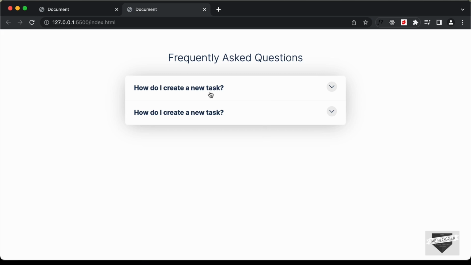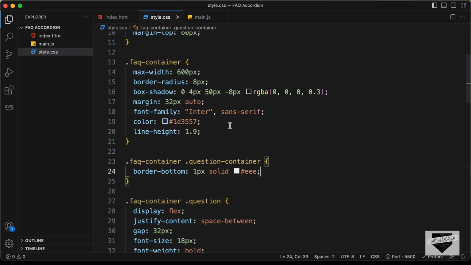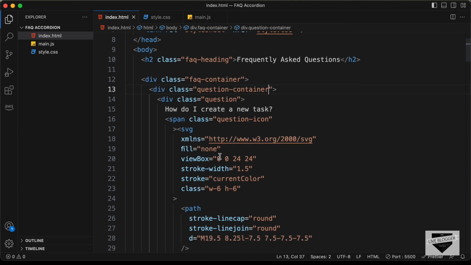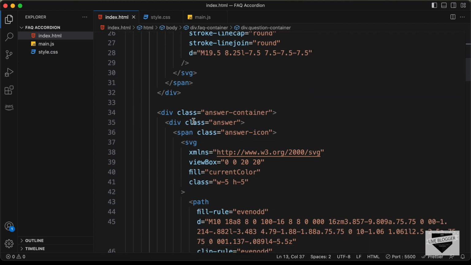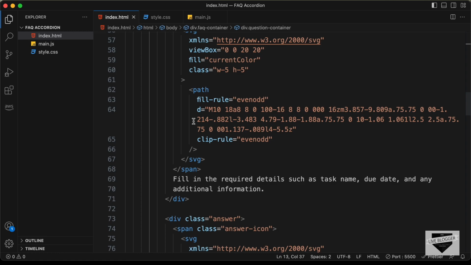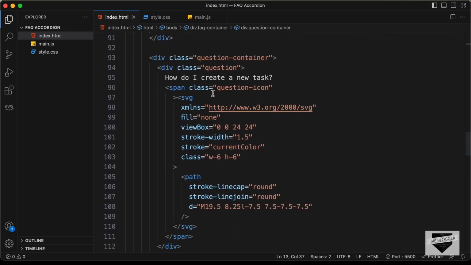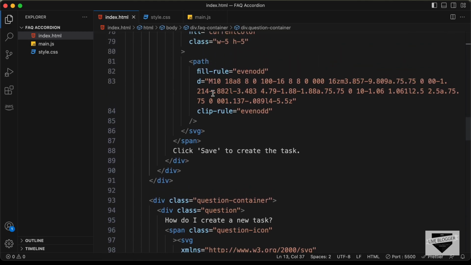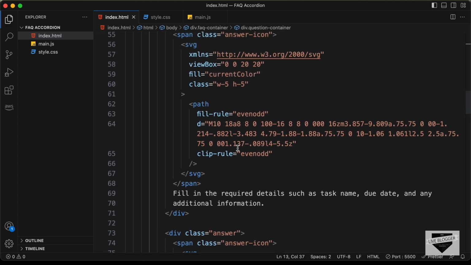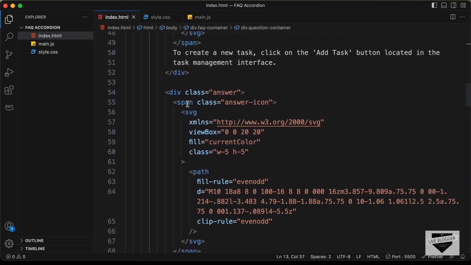Now the first thing we will do is we will add the questions over here from a JavaScript array. So if you go back to the HTML file, here we can see that we have hard-coded all these questions and answers over here. Now if you want to add some question or answers, it will be very difficult for you to do that because of all this markup over here. We have all these divisions and classes and all those things. So what we're going to do is we're going to get all this content from here, and we're going to add them to a JavaScript array, and we're going to generate this HTML from the JavaScript code.